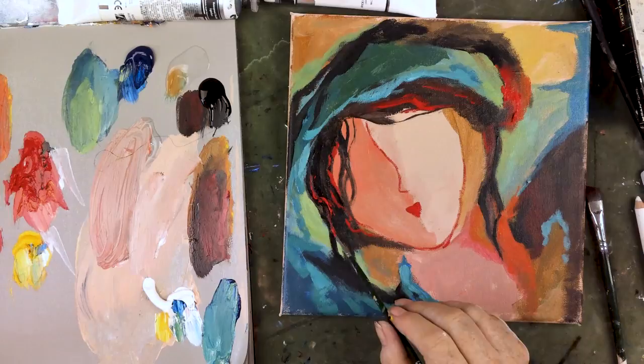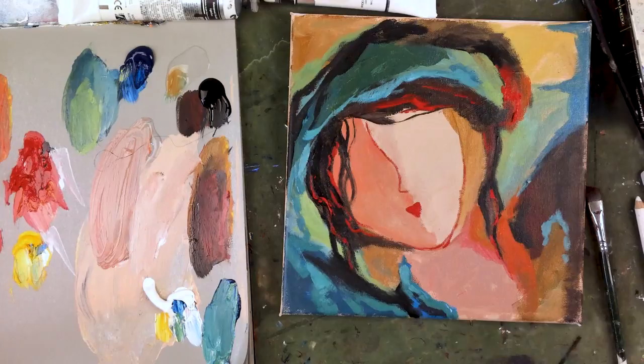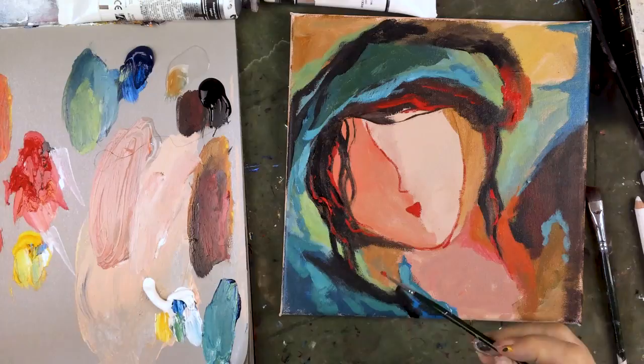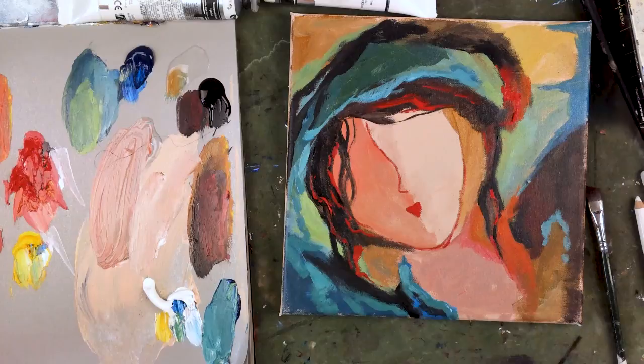I don't like that idea, and I like this idea too. Okay. So now what else could we do? Don't think I want to bring any orange up there. I want all the orange to be kind of in this area right here. Okay. That's great. I'm liking that a lot, and I couldn't even tell you why.